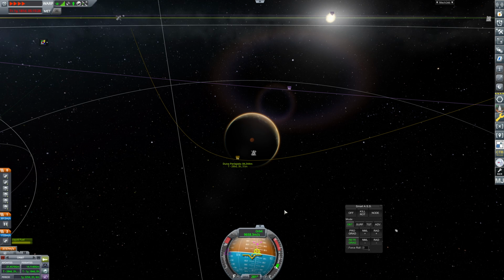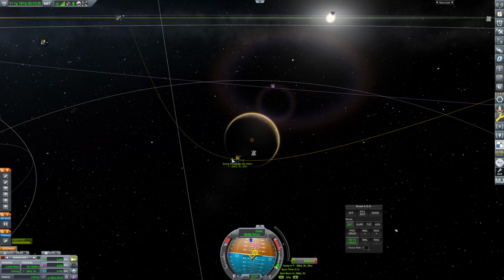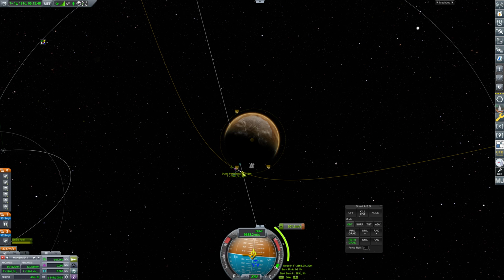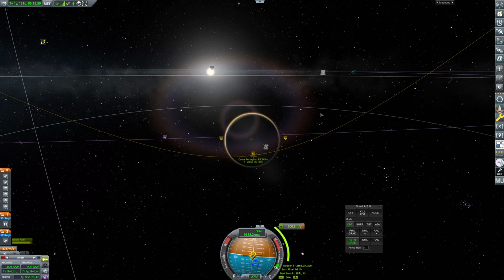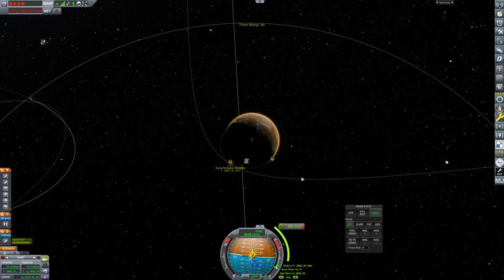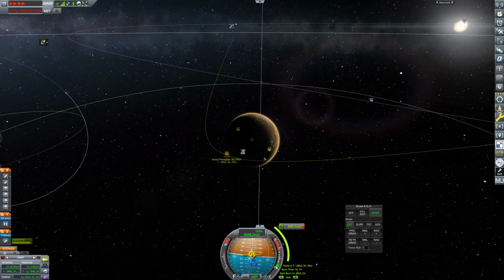Or actually, do we need to go prograde? We might need to go prograde here. Yeah, we need to go prograde. If we were to burn here, this would be right nearby. Okay, so we'll just bring this in here. It'll be fine, even if we have a slightly higher orbit than expected. I'm not terribly concerned about it. We can lower that orbit once we arrive. So that seems okay. We'll align to this node. And hopefully it doesn't change a huge amount on us again when we warp.